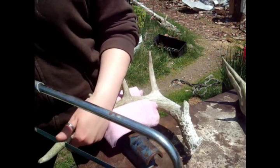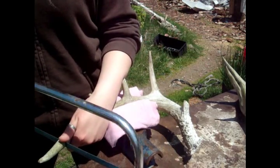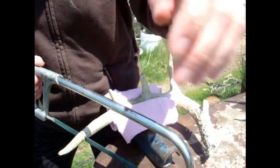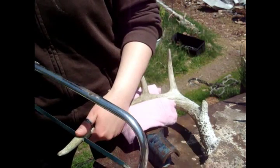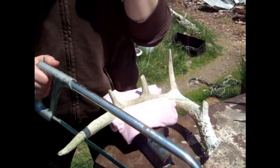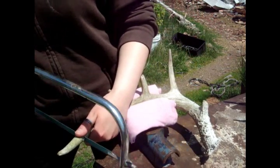Then when you feel that it's starting to get towards the end of it, just slowly, just very slowly finish it off. Because if you go too fast, you're going to splinter it, and then you're going to have to do a lot of sanding to hide that damage.